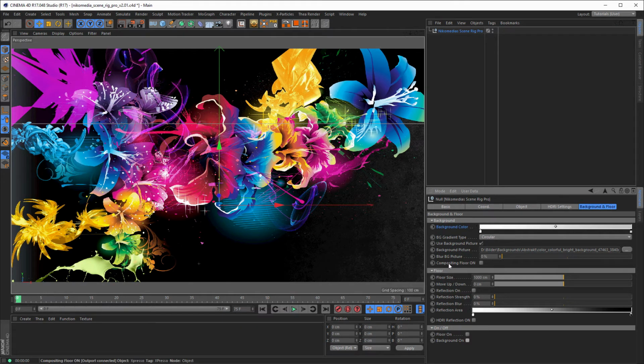Next thing I did is here: compositing floor was off in the previous version, and you had to click it on. Now it's on because some people told me, and it's correct, that normally we should check something if we want it on, and not if we want it off. So okay, I did it, why not? So some people now are happy. Okay, we don't need the compositing floor now, just like this. You see, when we render this, we have just this picture.